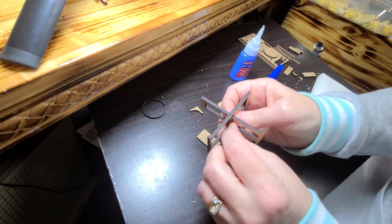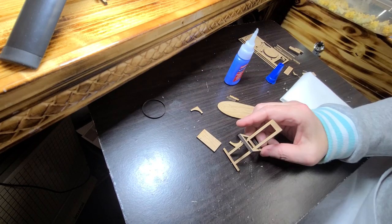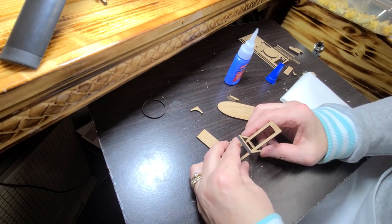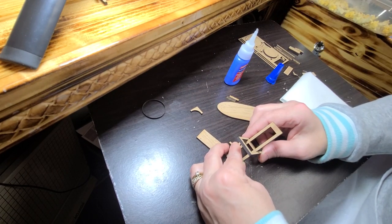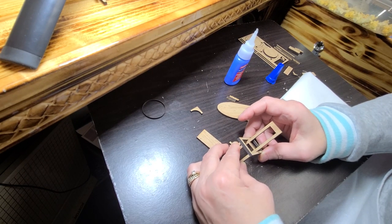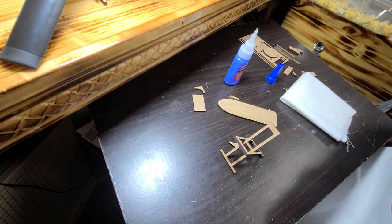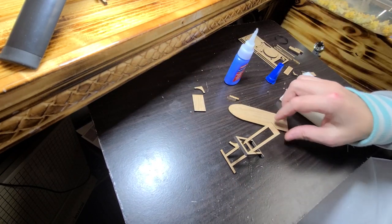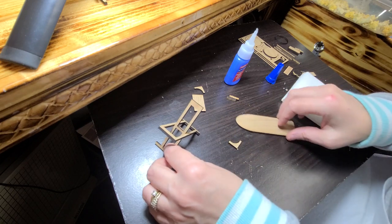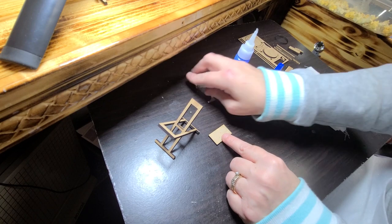Make it even so that the top is even here and the top is even at the bottom. So to make sure you have it level, you can push them together like this while both the bottoms are touching the surface that's level below it. Okay, you want to let that set up. In the meantime, you have this shelf.